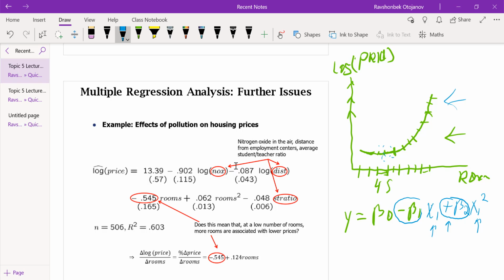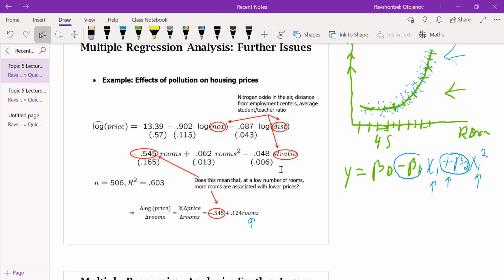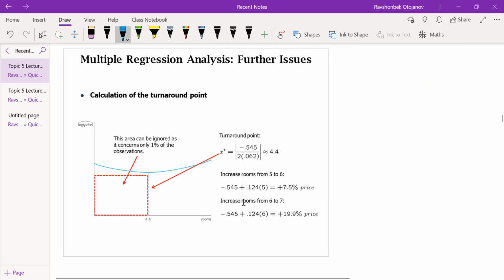So maybe our data scatters around like this. A lot of them are to the right side of this U shape, maybe some more here, a few there, not much, but a lot of them right here. So interpretation will be the same as before. It depends on the initial number of rooms, and the equation is much the same as before. In this case, it is simply a percentage change, because of the log price being the dependent variable. So this is the graphical explanation.